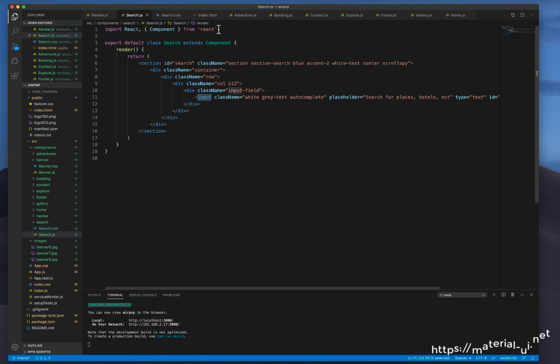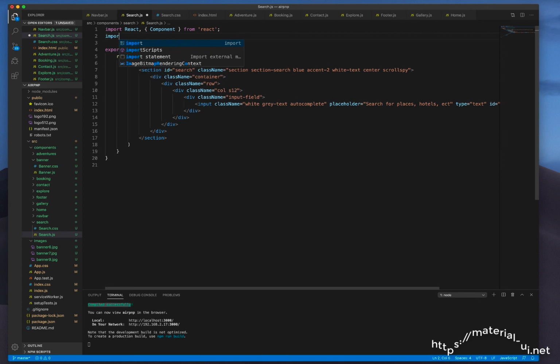So let's go to the top. Call it. But we also need to import the Materialize CSS library.